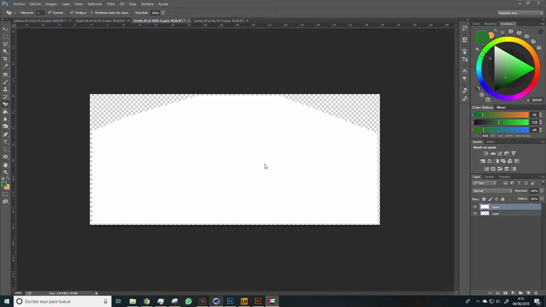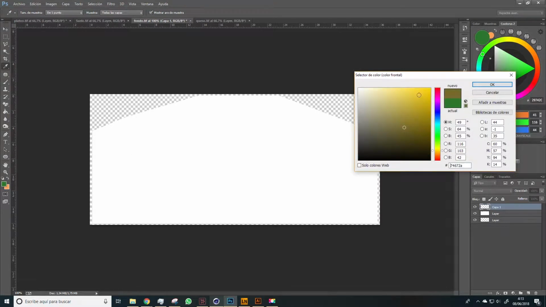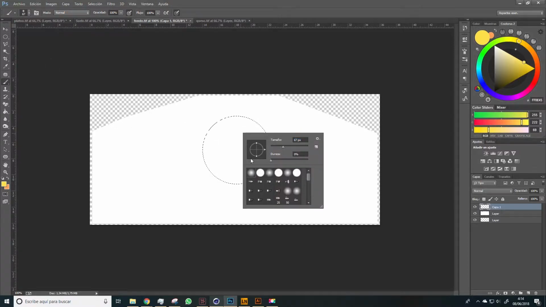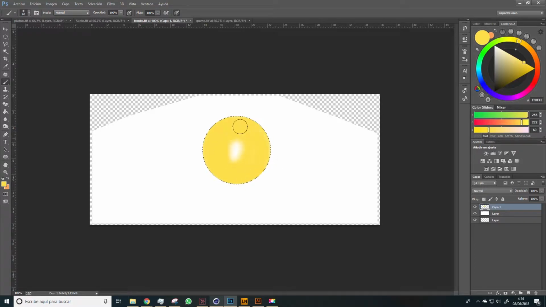Good, so we're back in Photoshop and we're going to work in the background. Alright? In order to do the background, we have this drawing area in which we'll create a sun and some clouds. Let's create a new layer and let's draw a sun. Select the brush tool, select the yellow color, and well, let's make a circular selection in order to create this sun. Okay, more or less like here. And we'll paint this yellow.